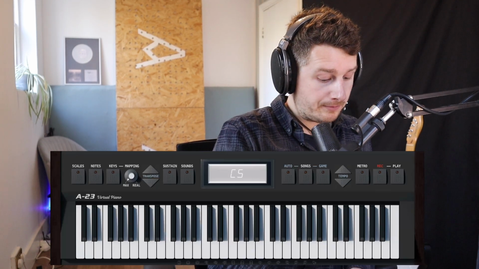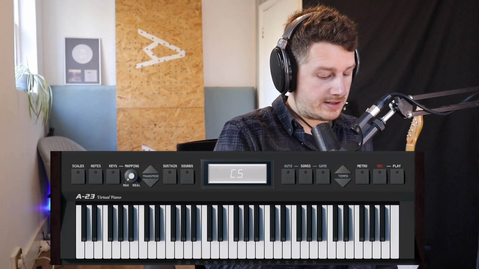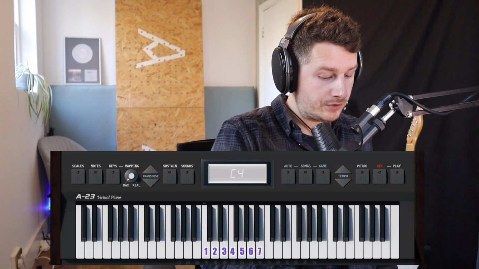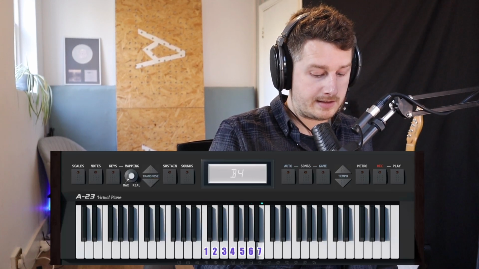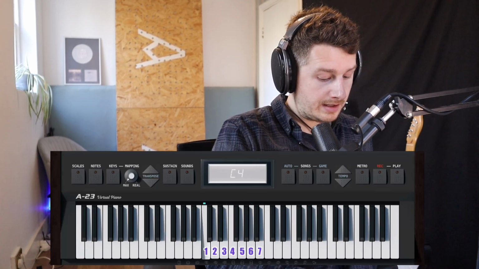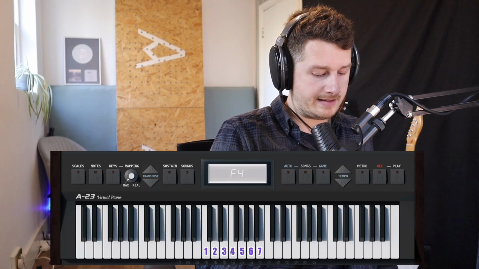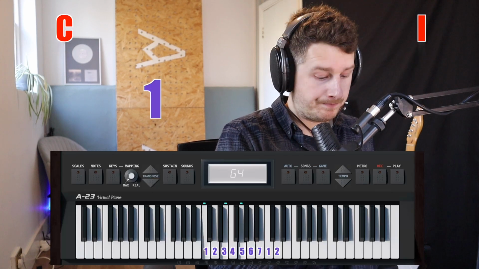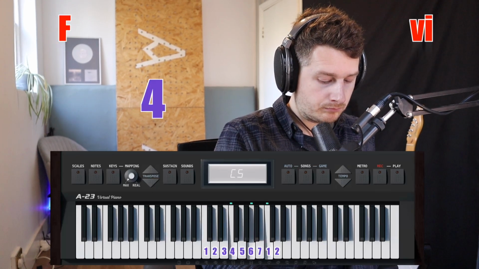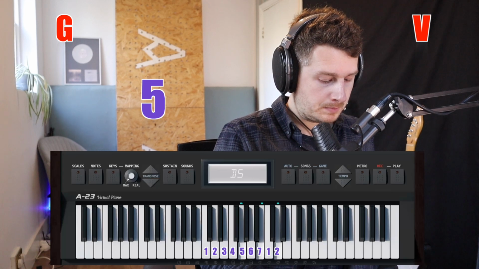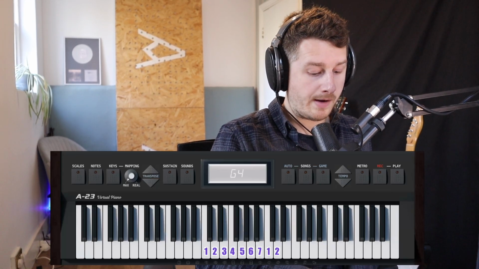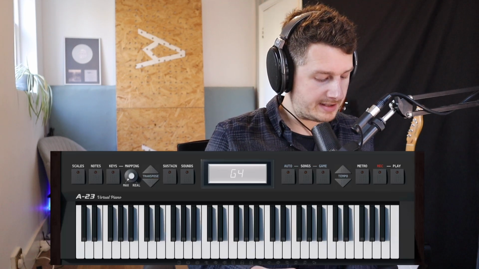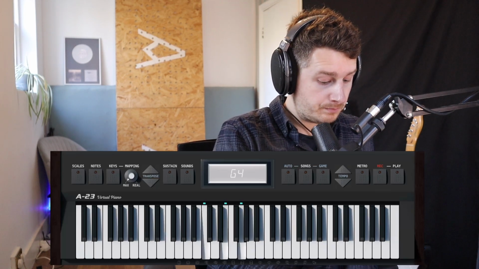So for instance, this is a 1, 4, 5 in C. So it's just referring to which note the chord falls on in the scale. So remember we had 1, 2, 3, 4, 5, 6, 7. So if we play a 1, 4, 5, it would be 1 as a C, F is the 4th, G is the 5th. And if we make triads off the top of that, and that's a 1, 4, 5, and we're back to the 1. Does that make sense?